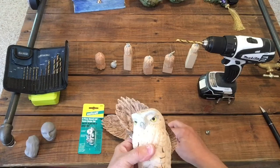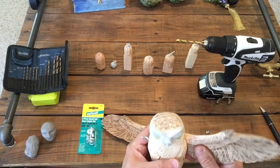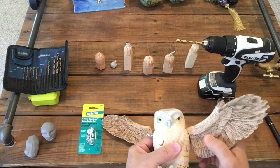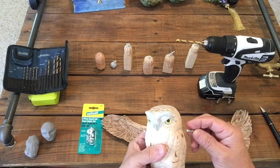There's a lot of compound angles going on here. So this is a complex piece and it's not quite where I wanted it. The wings are a little forward, but I want it closer to the body. So what I'm doing instead of using a dowel, which is rigid, is I'm using armature wire.